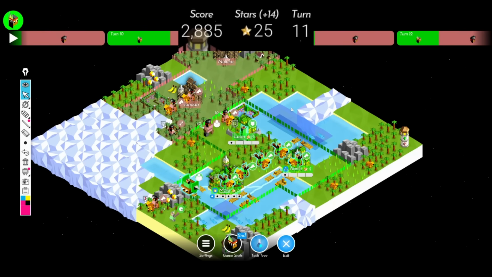But this is probably the most critical point of the game. So I'm sitting cozy right now, but they're going to start to pressure me with archers, and they're going to get math soon. And I have 25 stars. I just opened a Star Ruin. What should I do here? I have so many options.